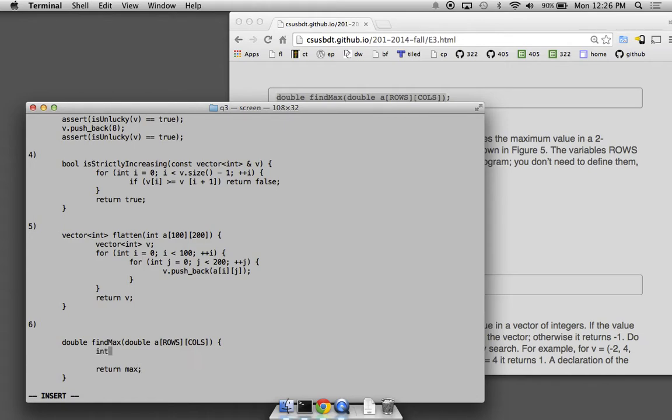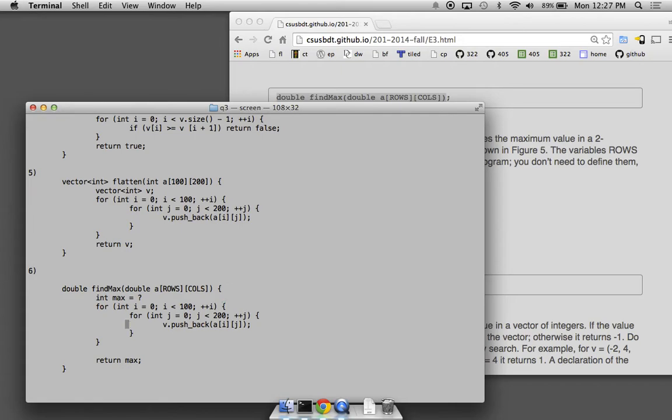There's two ways of doing this. We can save the position of the maximum value in the array, or we can save the value, a copy of the value itself. So there's two approaches. I'll do the second approach, which is to keep a record of the maximum value that we see, not the position where the maximum value is at. So it's going to look a lot like this one. We basically have to examine the entire array. So we'll need integers to represent the indices, and let those integers range across all possible indices. So this is rows, and that's columns.